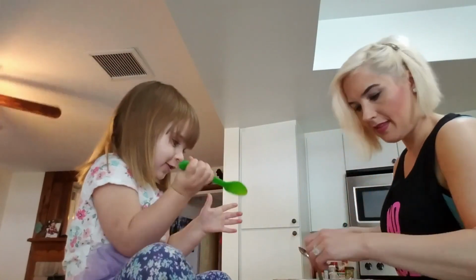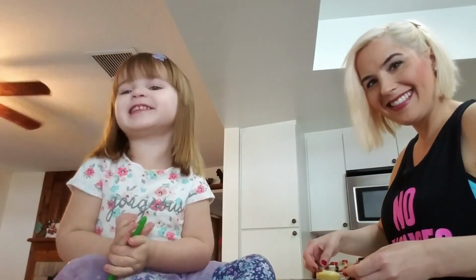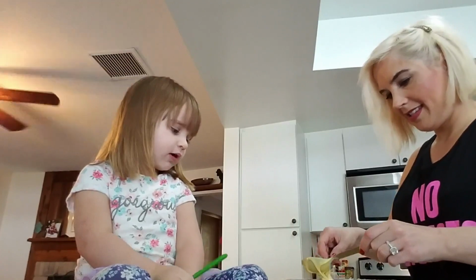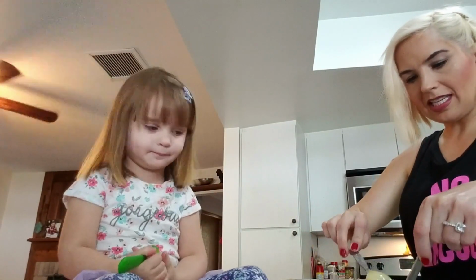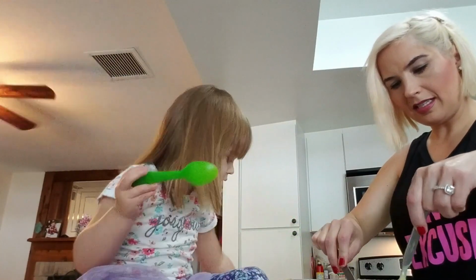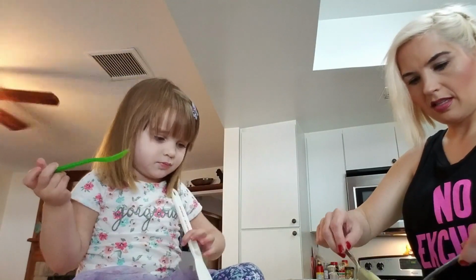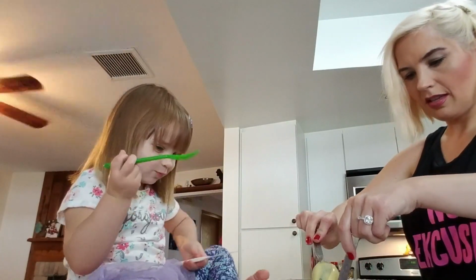Can you help Mama with the pan? Now you're ready to pour it, everyone. Yes! I'm so excited to pour it. Now, pour it in half. Oh, okay, now pour it. Usually I take 2 spoons. Yeah, and just kind of scoop it in there. Do about a spoon and a half full. I'll do a bigger one, okay?